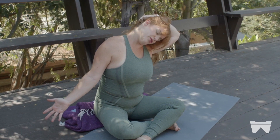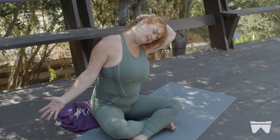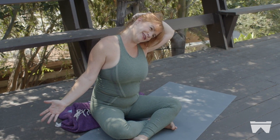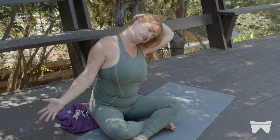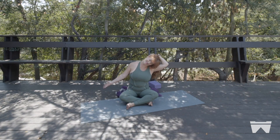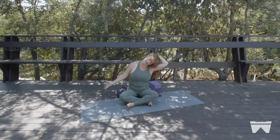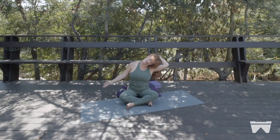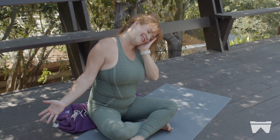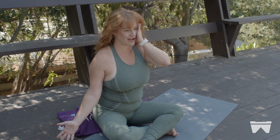Breathing through the left shoulder, through the left side of ear and neck. Whenever you feel tension, a fun thing to do is to blubber your lips. One more deep breath through the nose and out through the nose. To come out, put your right hand to the right cheek of your face, give all the weight of your head into your hand, and as you inhale, slowly bring yourself back up.